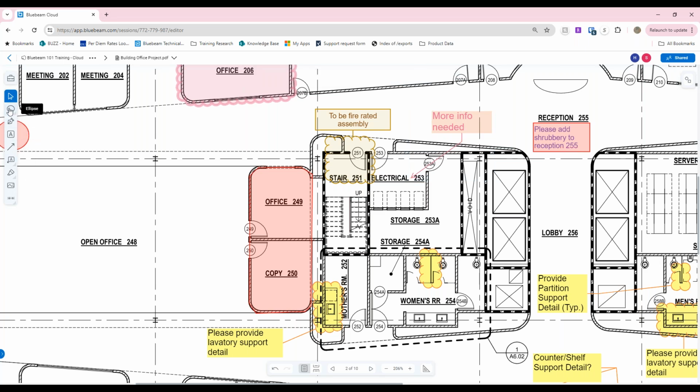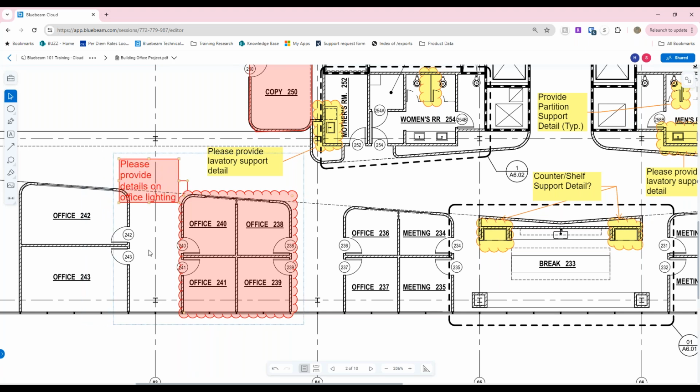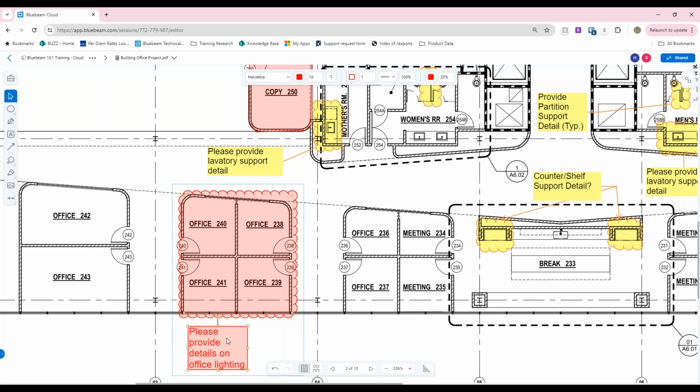So like the rectangle, cloud, and ellipse tool up here, the callout gives me a couple options here. I have my callout and that fantastic cloud plus tool, where I can, again, click and drag to place that cloud, just like in Revu. Then I can click to place the callout, and I can use it just like I did in Revu.